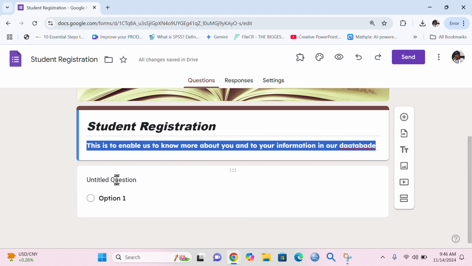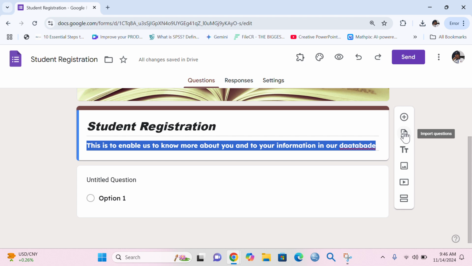And if you are done with that, now let me explain all this. What this one does is, if you want to add a section, it's possible that we have different sections for the questions you want to ask. Maybe the first section is to know your family background, so everything you will be saying will be based on that section. Maybe another section, you want to know your health issues, if you have any. What you are trying to pass across will determine if your questions should be in sections or not. And this is to import questions.